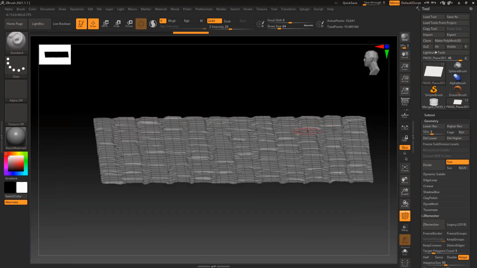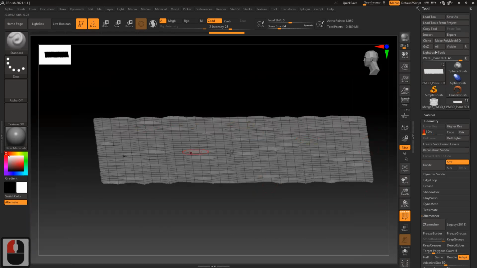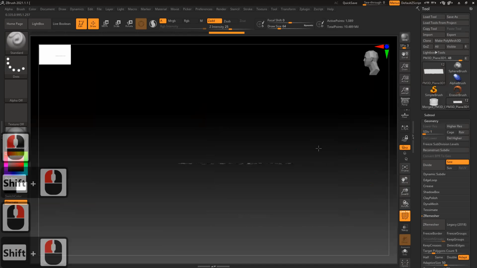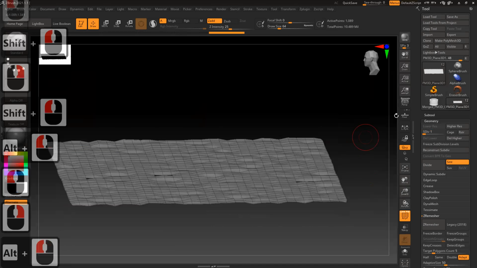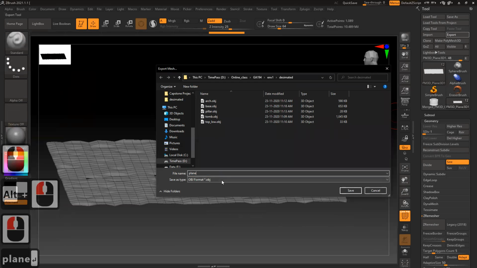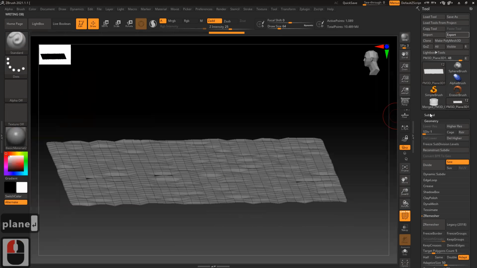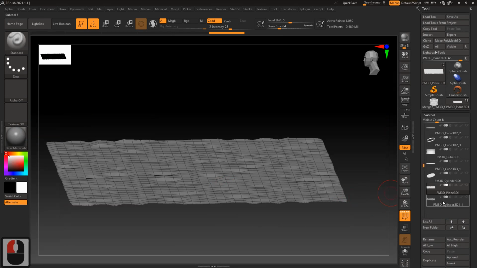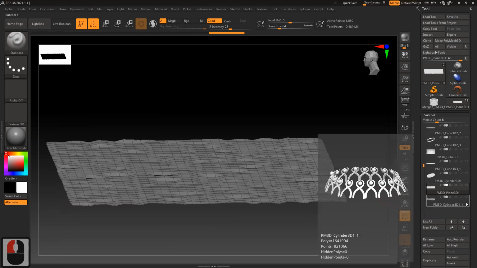Technically, this is just a flat plane, nothing else. If I want, I can use this as well. This will give me a similar amount of detail. Okay, let's keep this plane at the lowest division. Then we have this design.